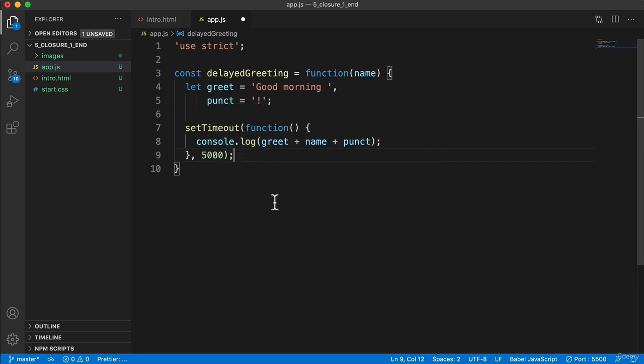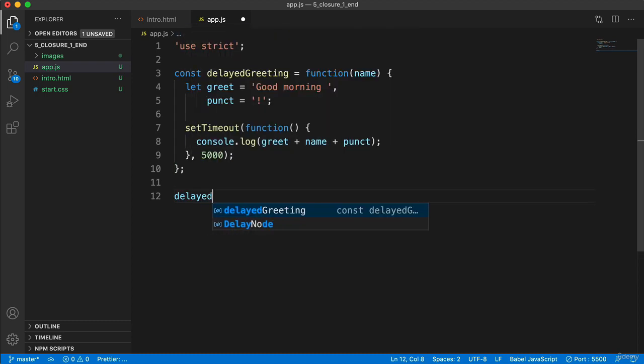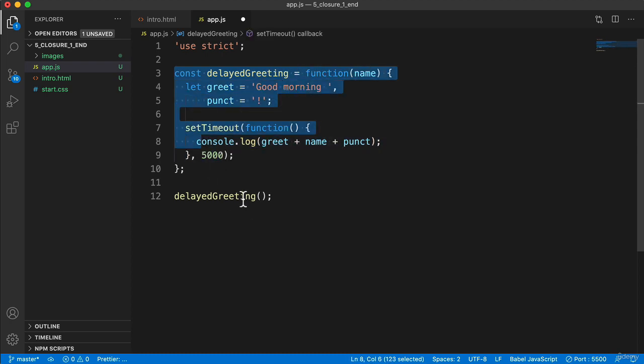All right, now let me talk about this in terms of closure before we actually watch it. And let me go ahead and do delayedGreeting down here so it'll invoke it. But in terms of closure, we load this JavaScript file and the function, and as we begin executing the code, we encounter this, we add a function to it, and then we encounter this, which invokes it.